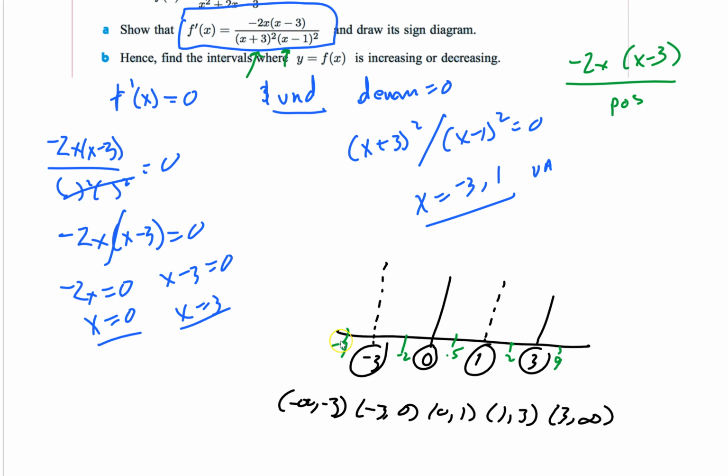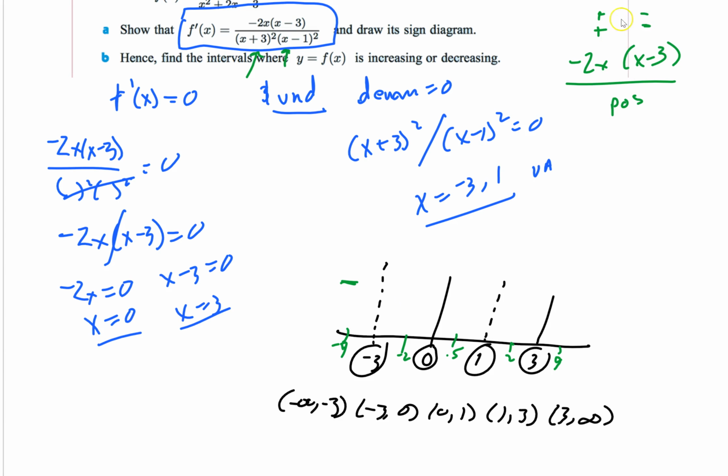Now this first one, you're negative 4. You plug in negative into here, you're going to get a positive. Right, because the negative times a negative. Plug a negative into there. Negative 4 minus 3, you're going to get a negative. Positive times a negative is a negative. So, negative. Negative 2. Again, another positive here. Plug a negative 2 into there. Negative 2 minus 3. Also a negative. So this is going to be.